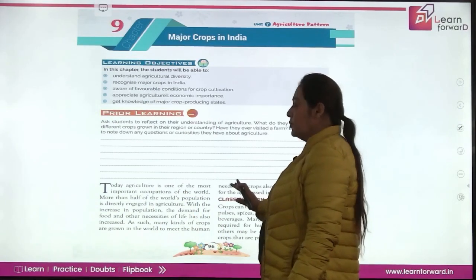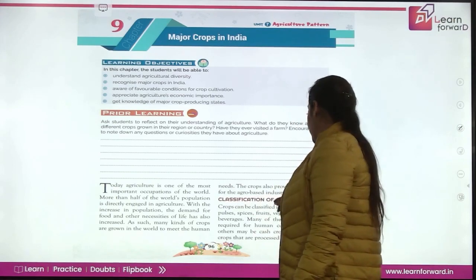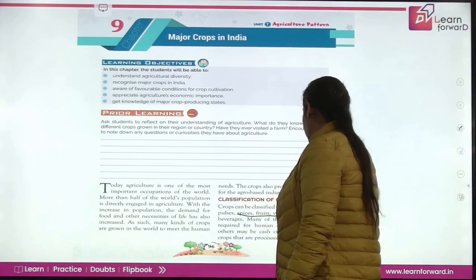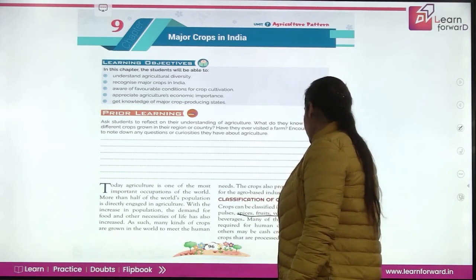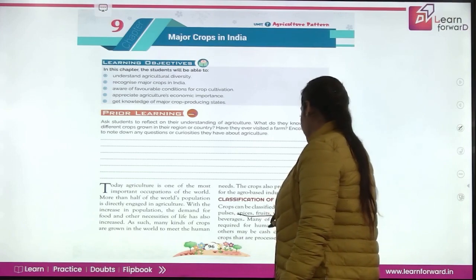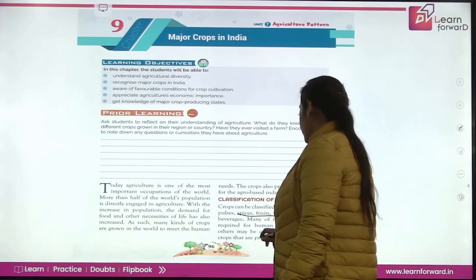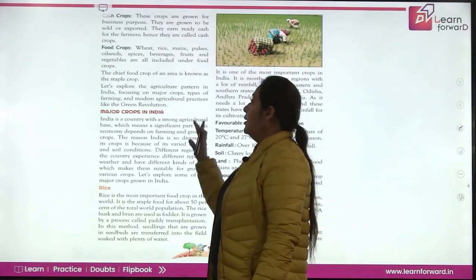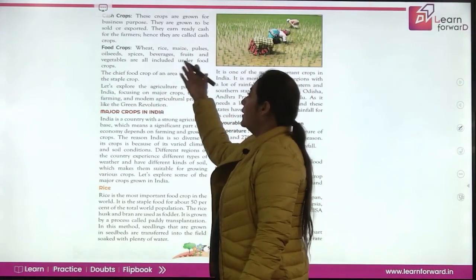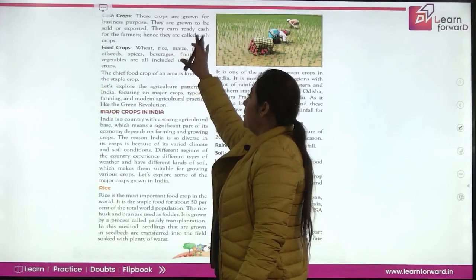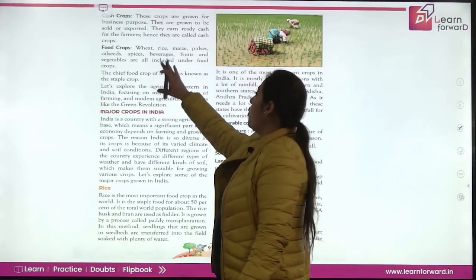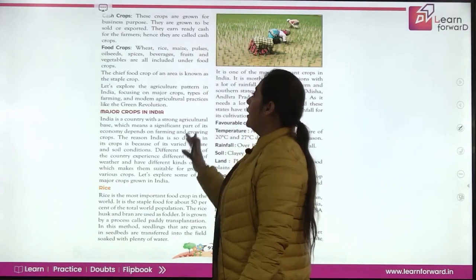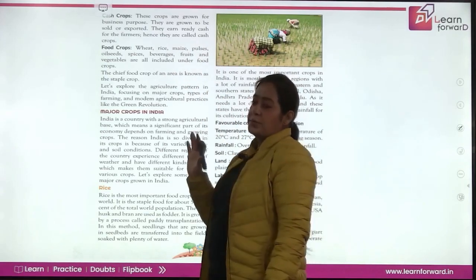अब ये जो क्रॉप्स होते हैं ना, हम इसको डिवाइड करके पढ़ेंगे. ये क्रॉप्स जैसे सीरियल्स होते हैं, देन वी हैव ऑयल सीड्स, वी हैव पल्सेस, वी हैव स्पाइसेस, फ्रूट्स, वेजिटेबल्स, फाइबर्स एंड बेवरेजेस. Many of these foods crops are required for human consumption, while others may be cash crops or commercial crops that are processed and that are traded. तो अब हम पहले पढ़ते हैं कैश क्रॉप्स क्या होते हैं, फूड क्रॉप्स क्या है, क्या डिफरेंस होता है. जो क्रॉप्स आप बिजनेस पर्पस के लिए लगाते हो और वो आप बेचते हो या एक्सपोर्ट करते हो और आपको वो रेडी कैश देता है फार्मर्स को, वो आपके कैश क्रॉप्स होते हैं सिंपल टर्म्स में.